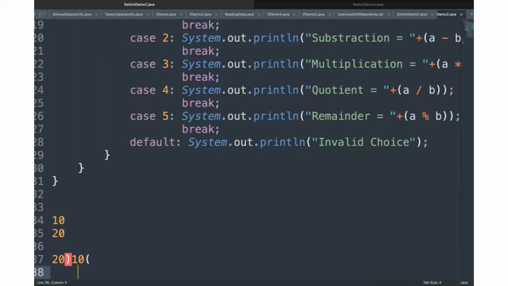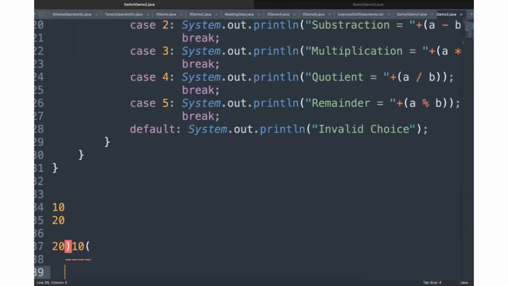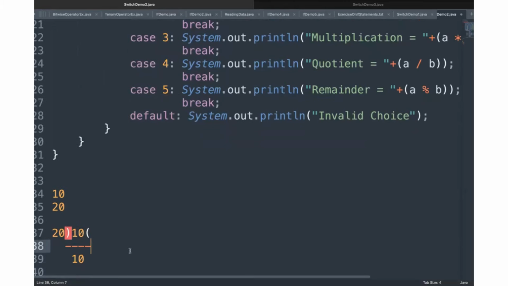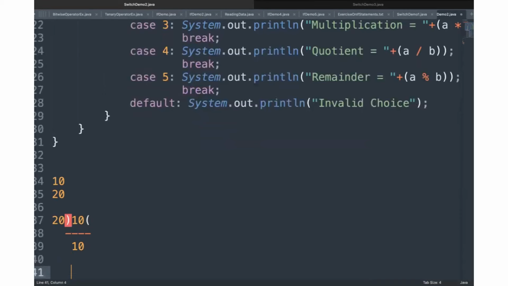For this, the remainder is coming as this. You're getting this as the remainder if you try to do this. But if you try to do it the other way, like 10 divided by 20, this will be divided how many times? 2 times.